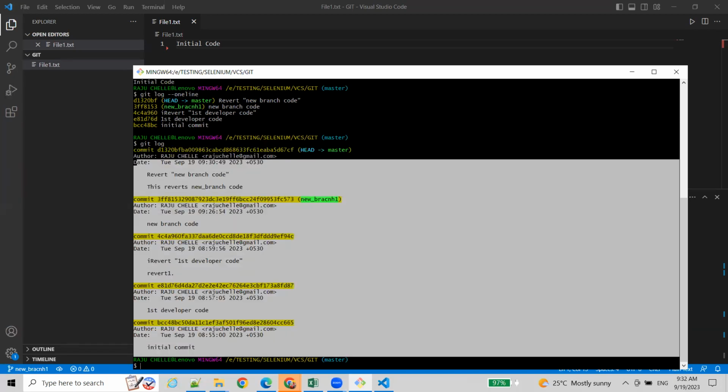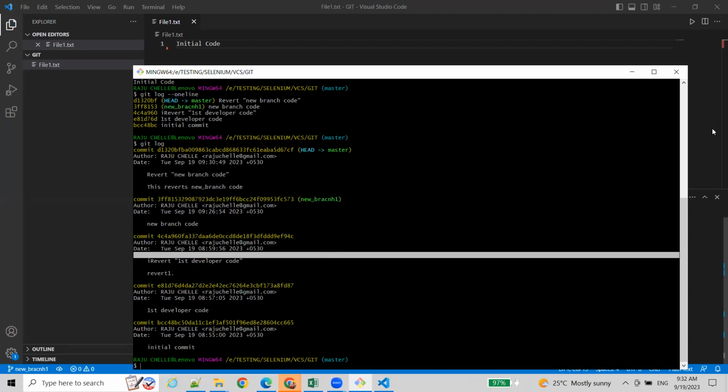So here the commit message is important. Whatever commit message you are giving, that commit message only is shown. So new branch code, first developer code, and initial commit, all these are displayed.